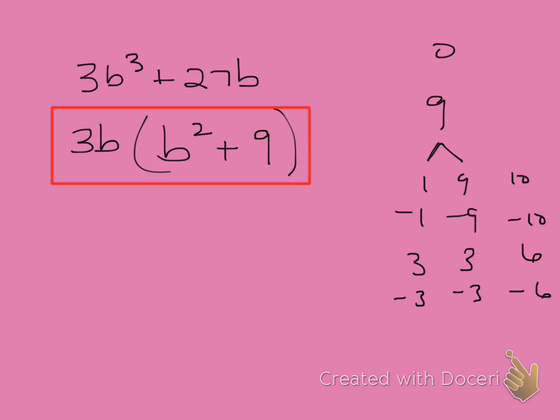Okay, any questions on that? So it'll be like that for all of them? No, I would never say it'd be like that for all of them. The hard part of factoring, the hard part of anything in math, is you have to determine when it is what. It's never just all of them. Sometimes it'll work like this. Sometimes it won't. Now, every time you have a perfect square plus another perfect square, chances are you're not going to factor anything out except for a GCF. Okay. All right.